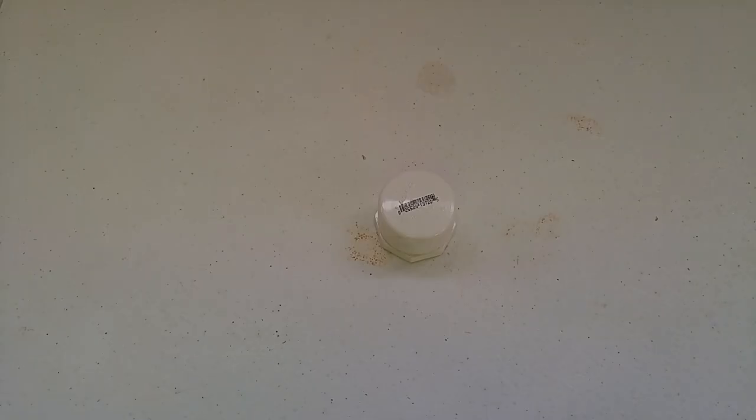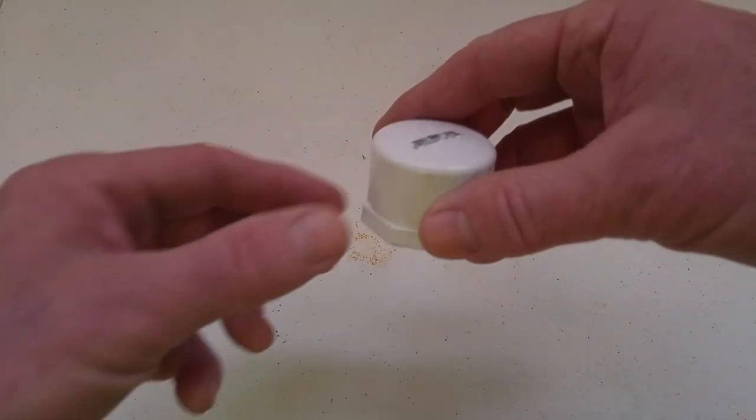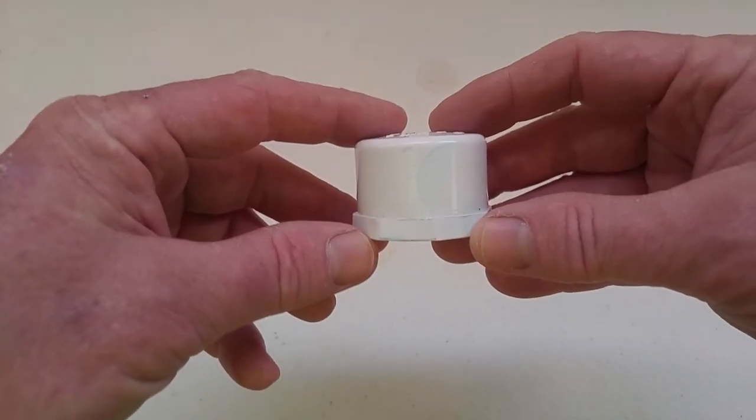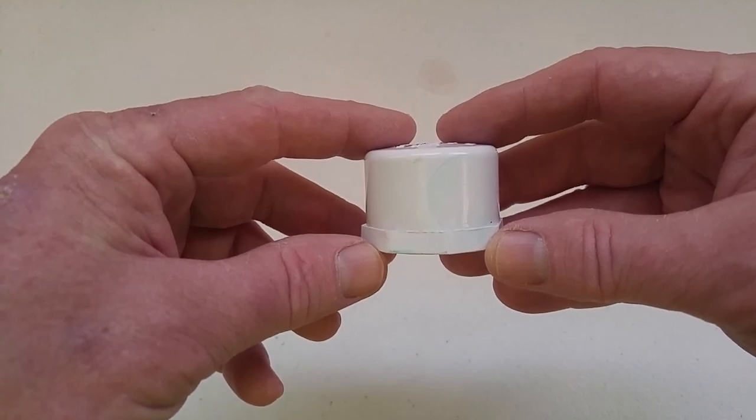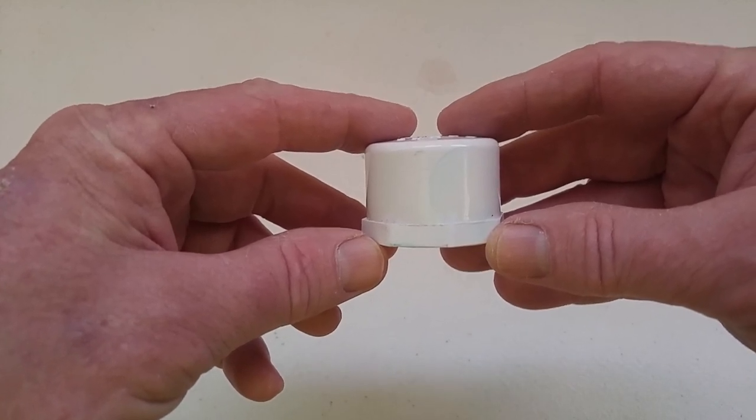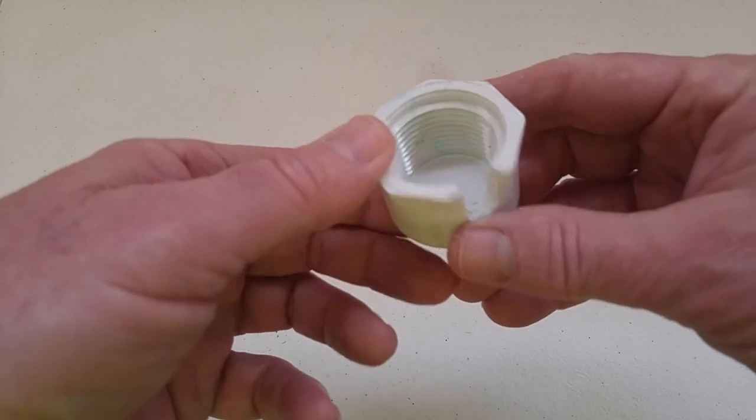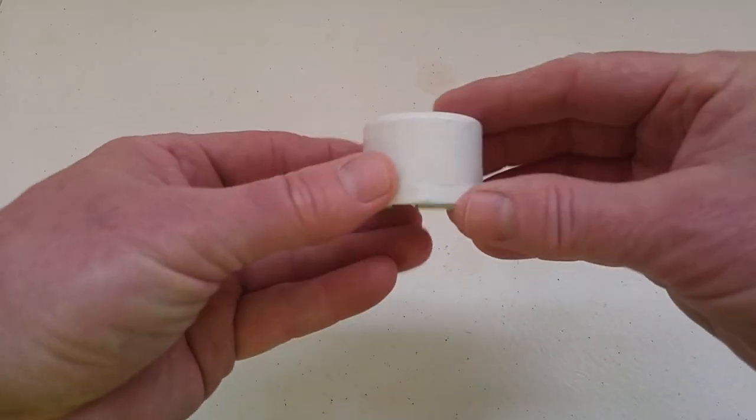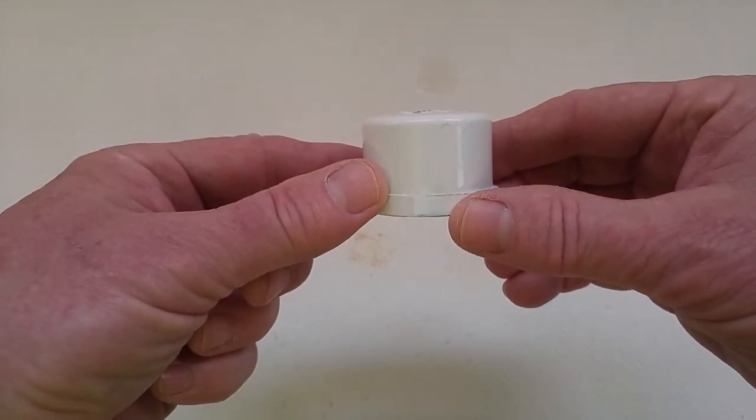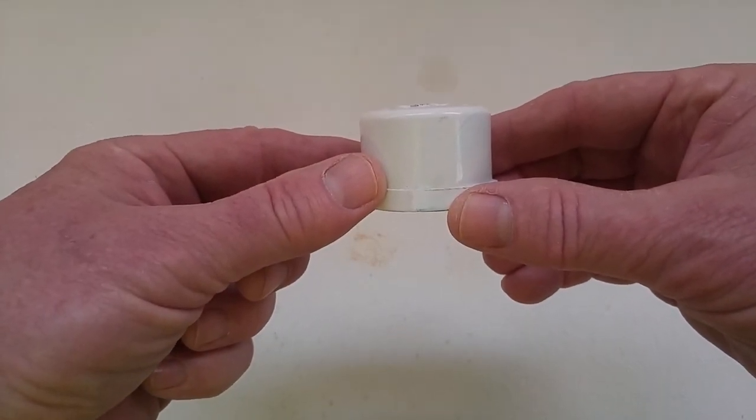This is one of the one-inch diameter threaded PVC caps that I'll be using in this, and actually this is going to be the one used in my final project. I've only got the two left that I'm actually going to use because I went through so many of them trying to figure out how to make this work. You want to make sure that you get the one with the interior threads in here, because that's going to make it fit a lot tighter on top of the conduit tube.